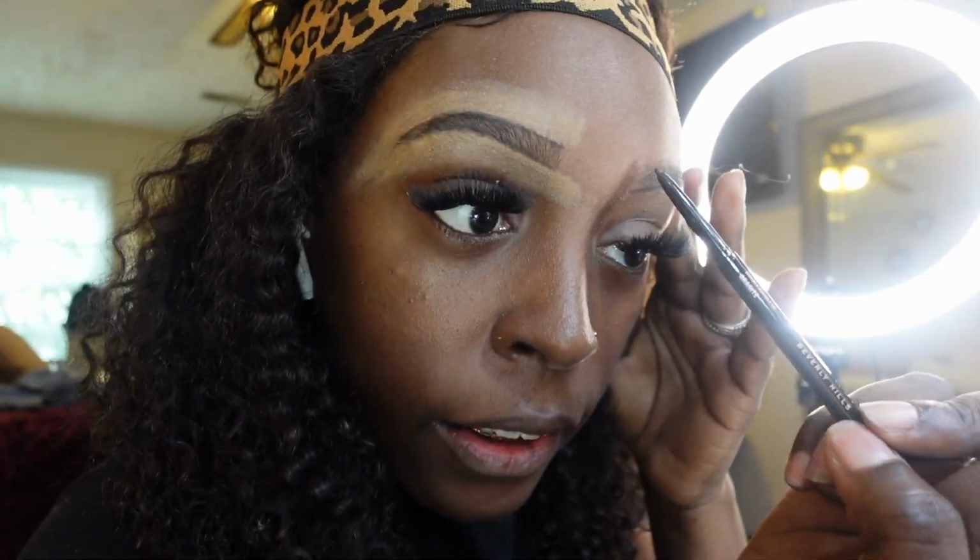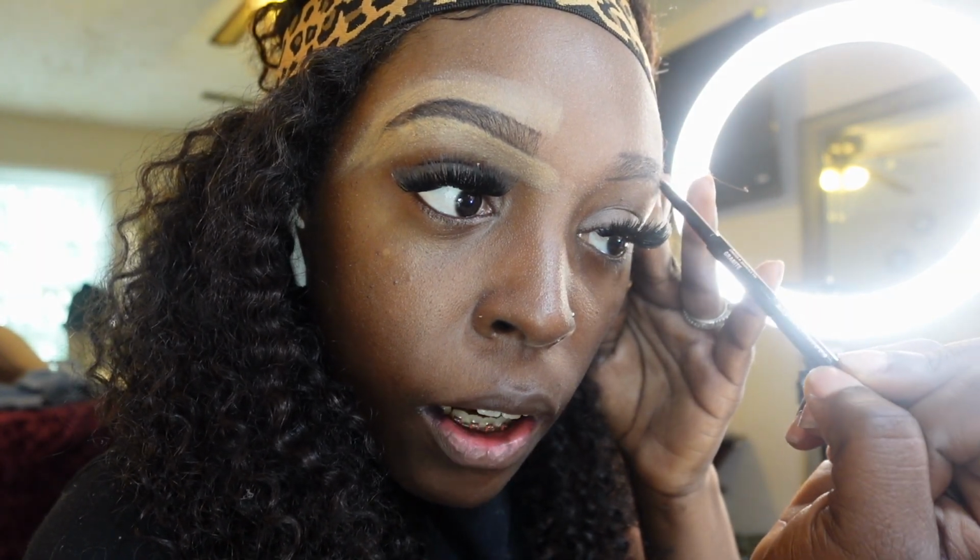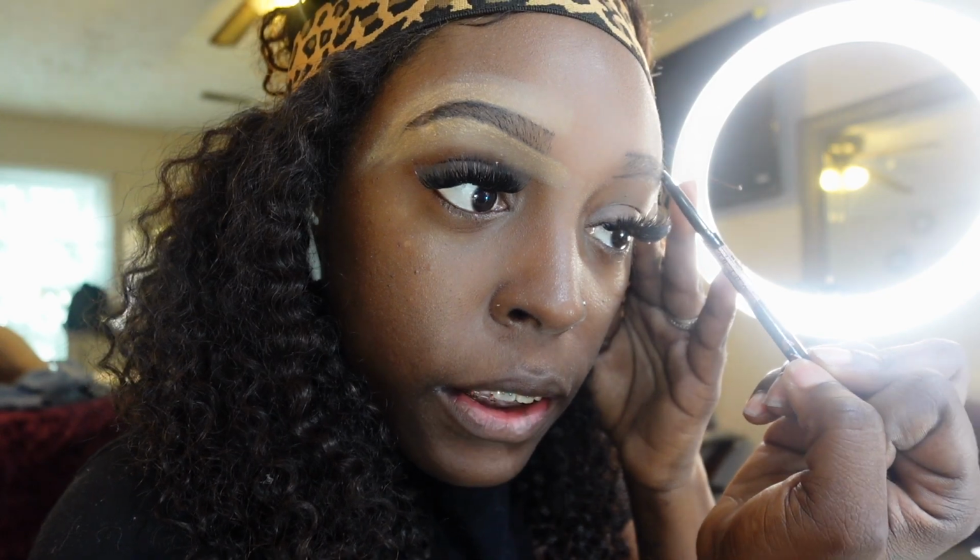Alright, so I'm gonna go ahead and shape the other side. Alright, so same thing, you want to do it at an angle, light stroke, following your hairline like that. And then we're gonna do the top. Your eyebrows takes a little bit more work than just regular foundation. That's why I like to get mine done with the quickness and get it out the way. So I feel like if your eyebrows are not on point, your makeup ain't gonna be on point. Period.